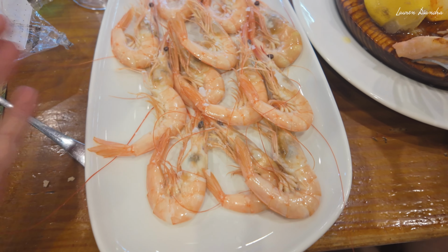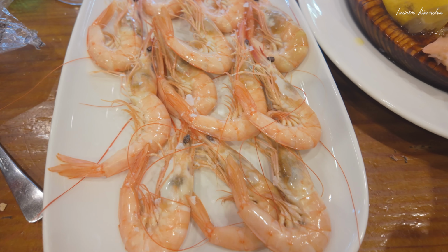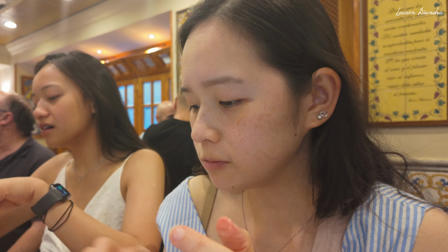Thank you. And our prawns, which we just had to get because okay, everybody else got it. And we're doomed, as always. I want a barrel. This perfectly peeled prawn. We got the Malagan prawns and actually the texture is the same as the piri piri one. It's quite soft. It's not like the chewy, bouncy one.